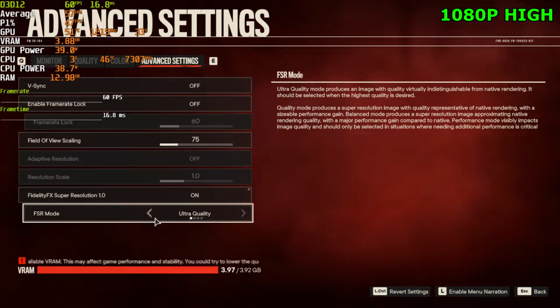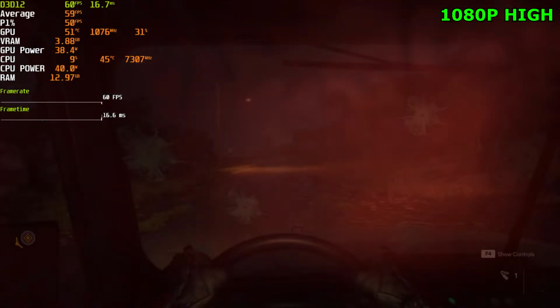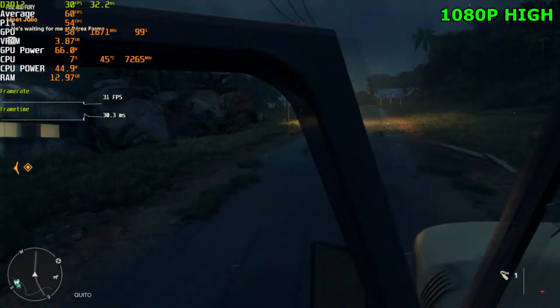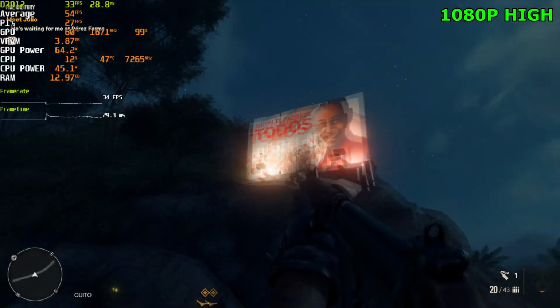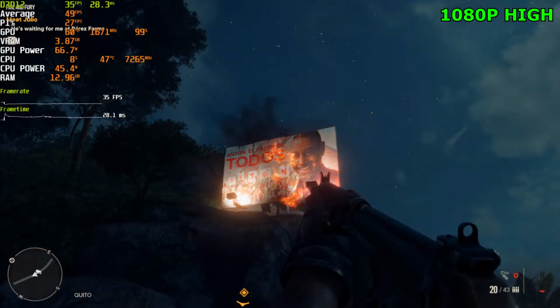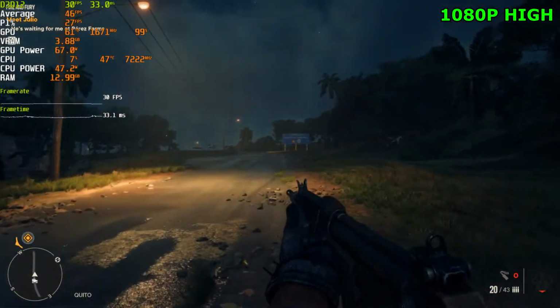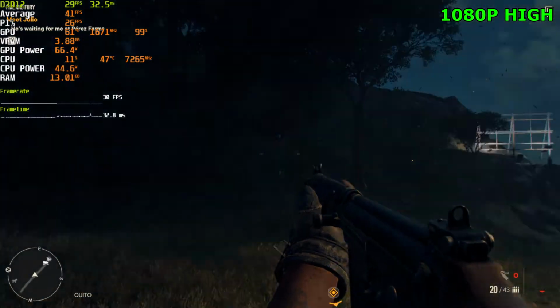FSR turned off. Surely we're gonna fall below 20. Below 30. Yeah, I mean, we're holding 30 frames, just barely holding it.